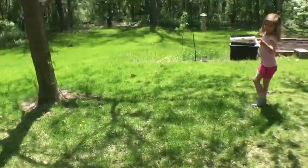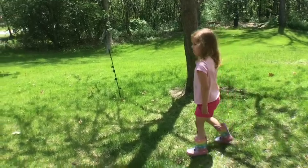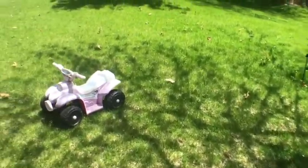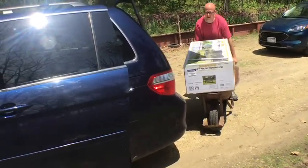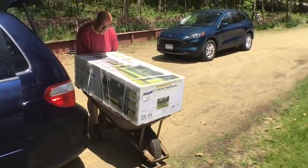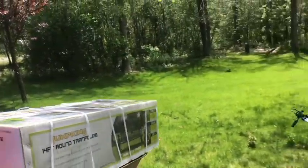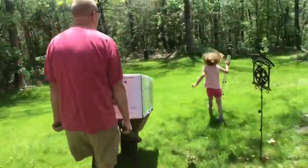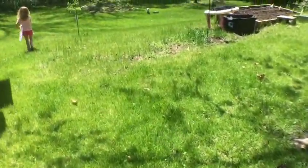We had to put it there and bring it down. I think our first step is we had to get it in the wheelbarrow, right? It's pretty light, right? I said, well, we had to bring this down. And so now Daddy's going to bring it. I'll bring this down for you, Daddy. Okay. Daddy's got the trampoline. You have to watch where I'm going, okay? Okay, I'll follow you, Savannah.